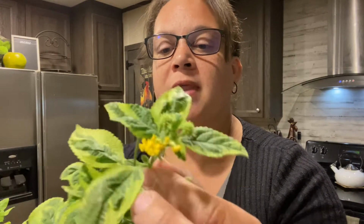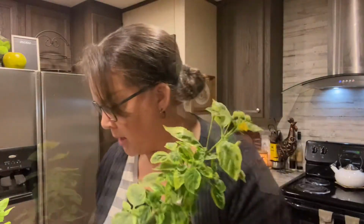But anyway, the Samantha lantana, I don't know if you can see, it has variegated leaves. It's like a light, chartreusey acid green, and then a darker green, and then it has a pretty yellow bloom. So that is super cute. And once these get bigger, I probably could take some cuttings and root those. So I will probably go back to the nursery since these were only $2.49. I was kind of in a rush because my husband's like, okay, I found what I want, let's go. And I'm like, but I wanna look at every single little thing.